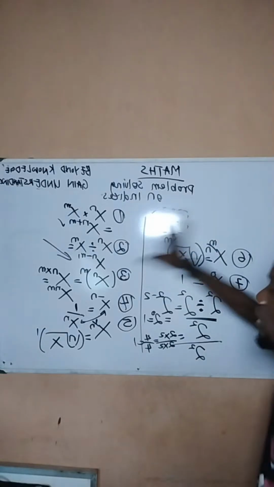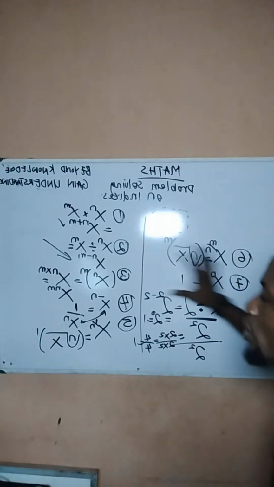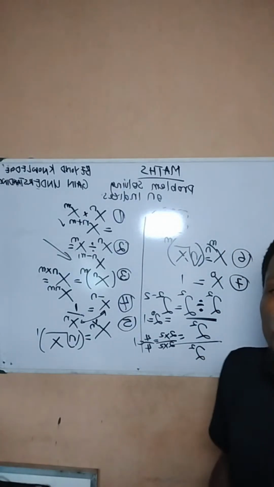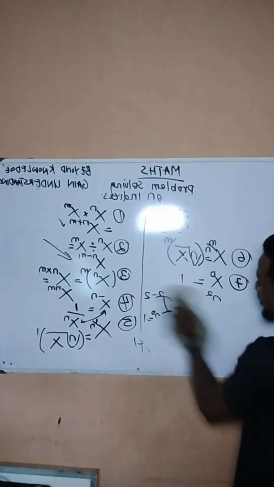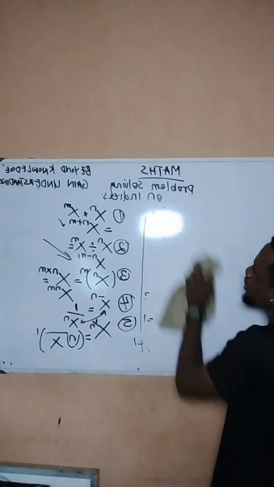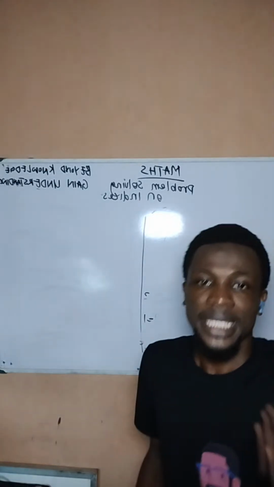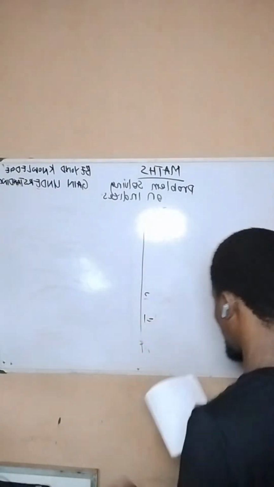So these are the basic laws that we talked about 2 days ago when I came on live. I just have to go through it one more time before we go into solving the quick questions under indices, because that's what I'm here for. So I'm going to clean it up now, and then we'll go to solving real examples under indices. I have a few questions here that we can try out. They range from easy to medium and then to hard questions. We'll go about it together.